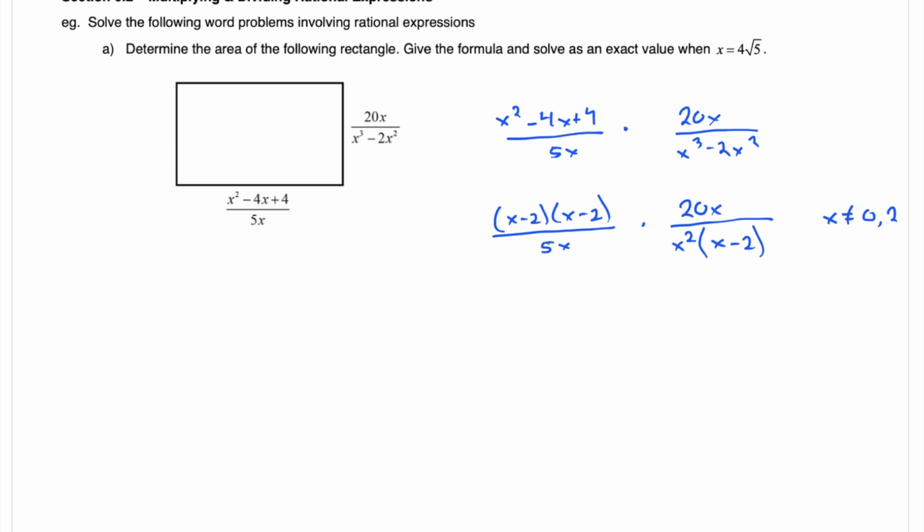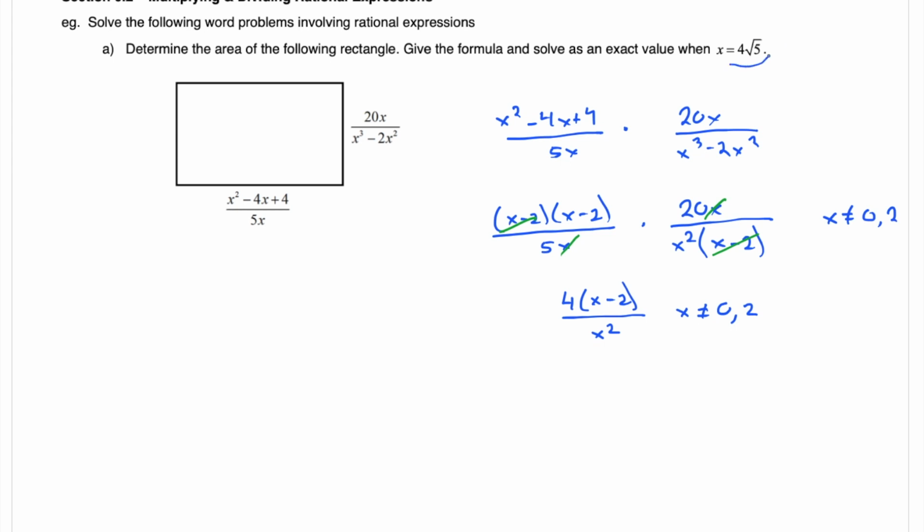So then we can go to our canceling from here. So I'll take out an x minus 2 and the x minus 2. Now these x's here are going to cancel out as well. Now the other thing I can do is I have 20 over 5, and so that's just going to equal 4. So do also take your constant terms and make sure you're dividing those ones out as well. So I'll be left with a 4 in the numerator, an x minus 2, and then this x squared will also be in the numerator. And I'm looking for the case where x can't equal 0 and 2, so those will give me non-solutions. But this will be then the area function for that particular rectangle.